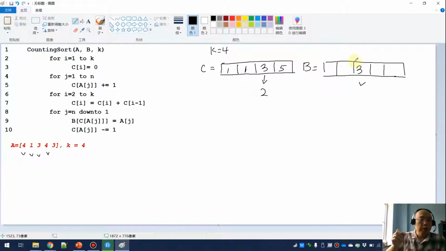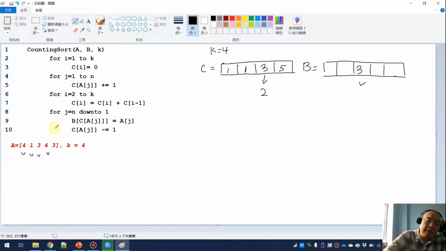So let me explain another way. We are considering this version of the C as a dispatching table. This is the name that I gave it personally. So you don't see it anywhere, but this is an analogy I want to use.